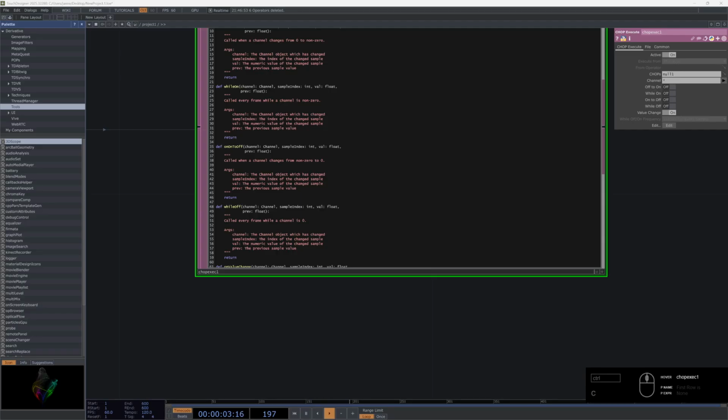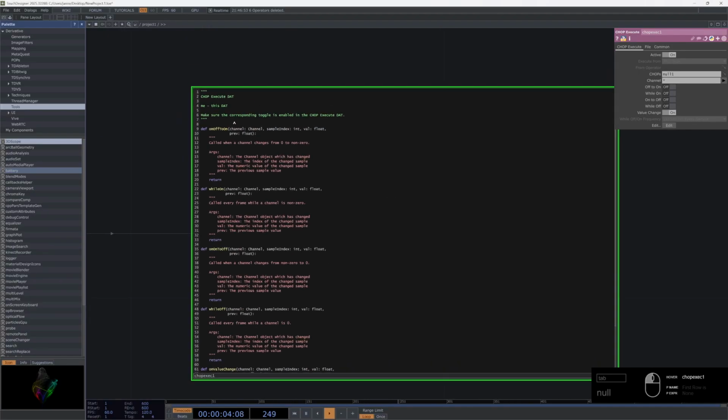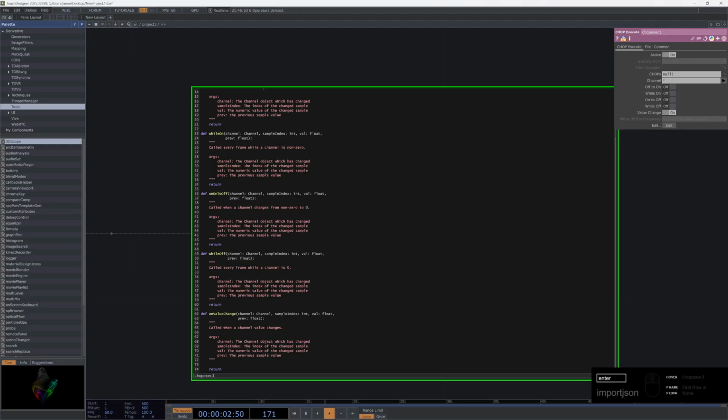Then we import our json library again, and go down here.